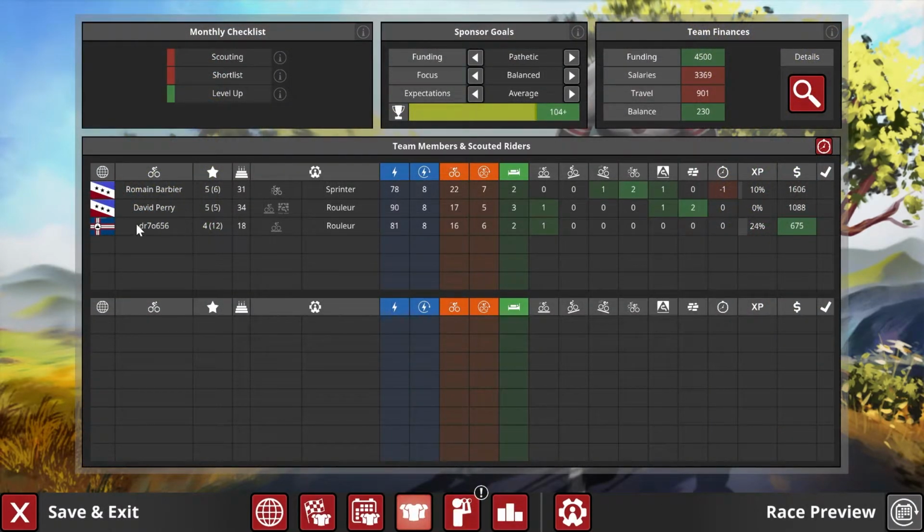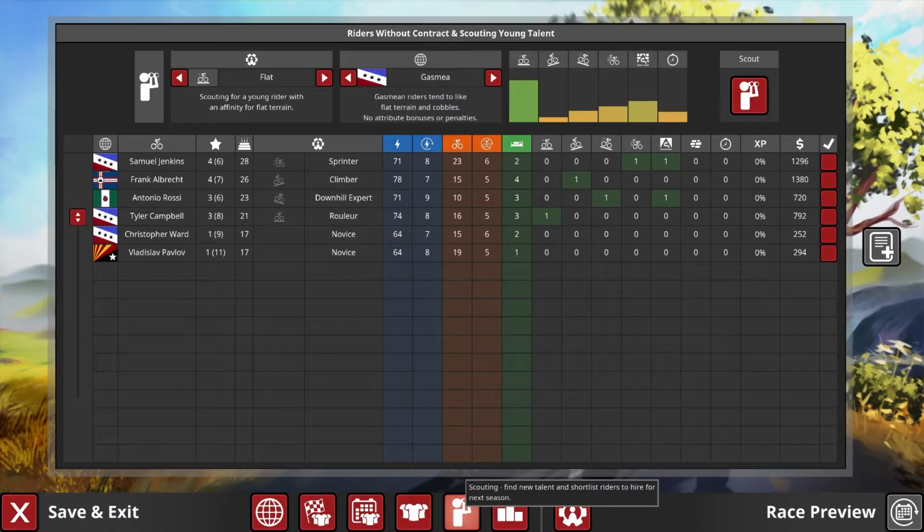Some other things that we've been doing. Adding a rider home country column to your team hub as well as to your scouting page, just for completeness sake. Also in the same vein, now Deluan riders actually have Deluan names. They are Middle Eastern inspired or influenced rather than Russian, which they were before here.